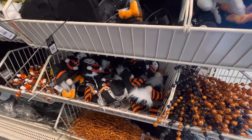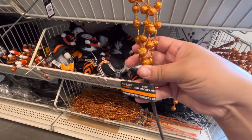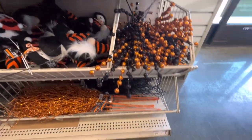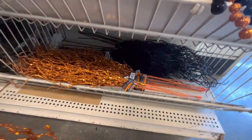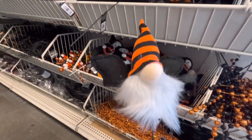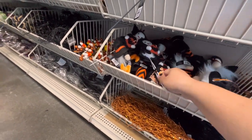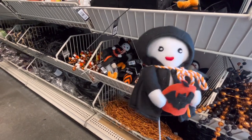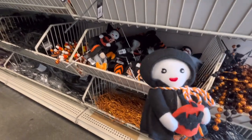Down here they have glittery branches for $1.99, orange and black. The bigger ones are $7 - look how pretty, glittery orange and black. They have more gnomes - a bat gnome for $6. Look at this ghosty with a little cape holding a pumpkin, it's $8, the most expensive one.